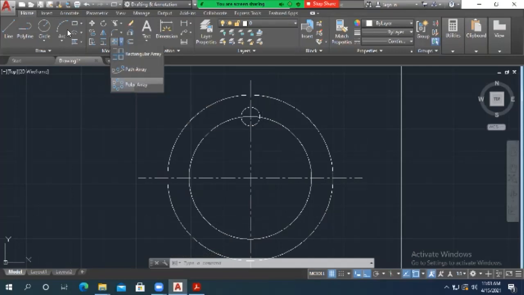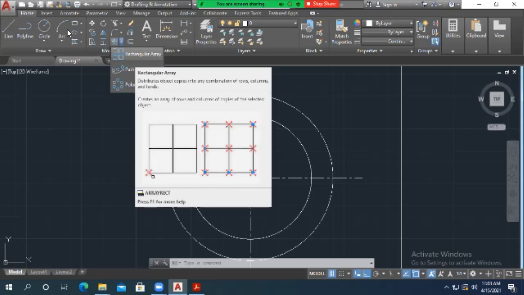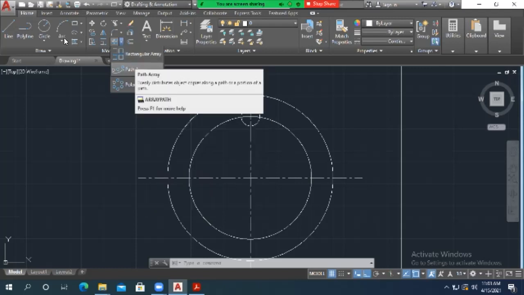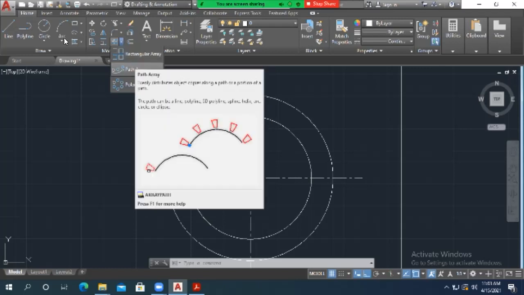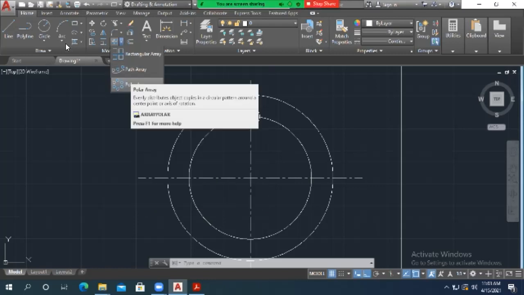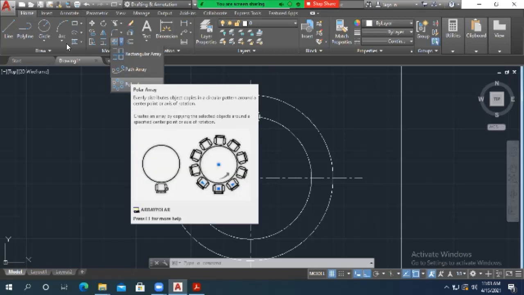Rectangular array if you want to make it in rows and columns. Path is where, if you want to follow a certain path, you have a spline or some standard line and you want to make entities on that line, so you can do that using path array. And then there is polar array, which is what we want, which is what we will use.